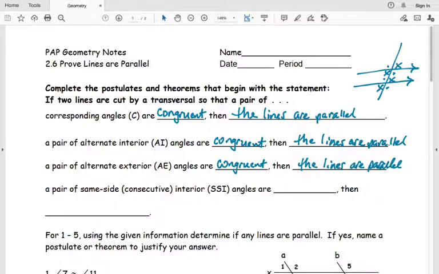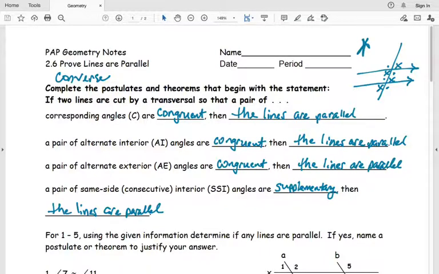If you know that same side or consecutive interior angles are supplementary, then you know that the lines are parallel. All right, these are considered the converse theorems because they're the flip of what we learned last class. Remember over here from this table, if you have the same shape, like if they're all dots, then they're all X's, then they're congruent to each other. If there are different shapes, then they're going to be supplementary. So just a reminder of how to figure out if it's supposed to be supplementary or congruent.